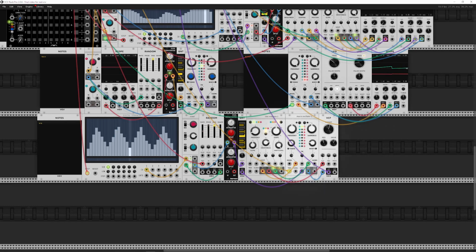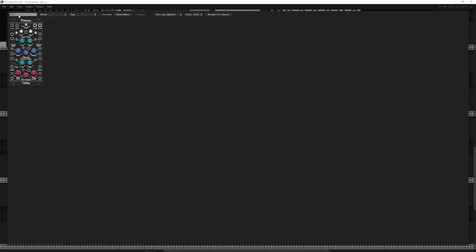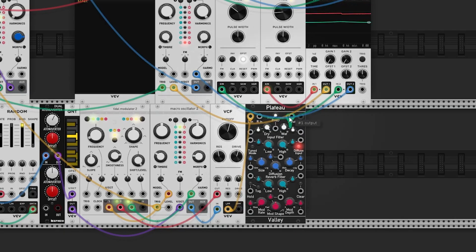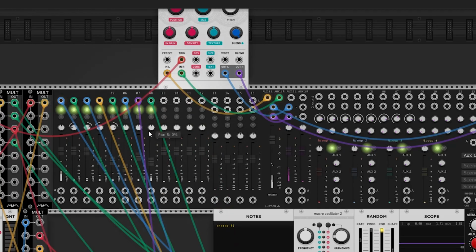I'm going to put another effect on our friend here. So take the LPF out, right click, search for plat. Oh, take the out LPF of your filter, put it into plateau. Take the L out, put it up here. Pan all that way to the left. Let's equalize these volumes. Maybe to negative 2 point something. Just type it in.